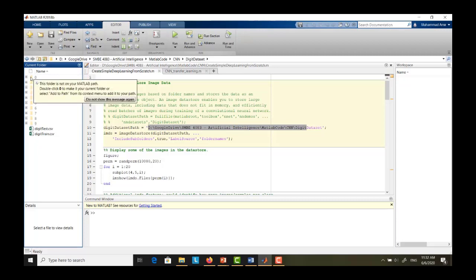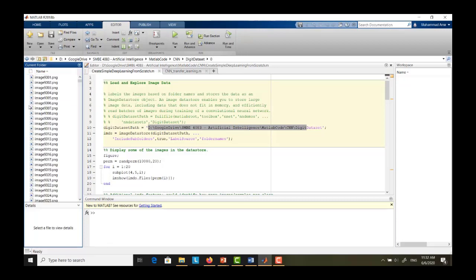If I double click 0, inside the 0 folder you have a lot of images that represent the handwritten 0. So in order to do classification in Matlab, you need to prepare that kind of arrangement: put all the images of one class into one folder, and the folder name must be similar to the class name.